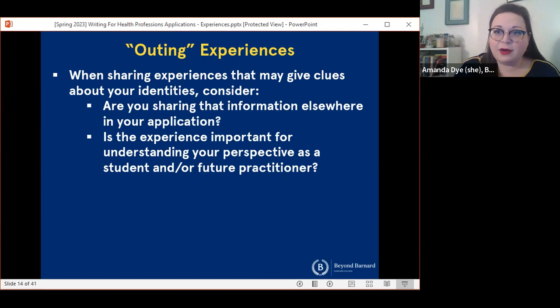You may not have to share information about your own particular identity in order to do that, but you shouldn't feel worried about sharing experiences that point to the things that you think are important. If it's information, by contrast, that is somewhat more incidental, so if you have, say, a religious identity that really isn't something that is central to your mission, maybe there are some underlying values there that are really part of the reason you want to become a health professional. I think talking about those values rather than talking about a particular identity is probably a safe way to go.